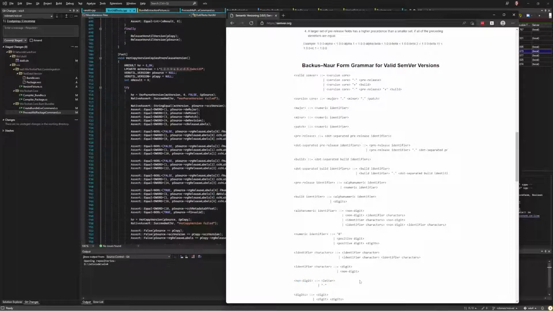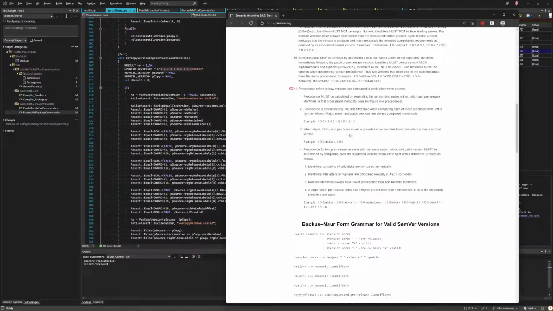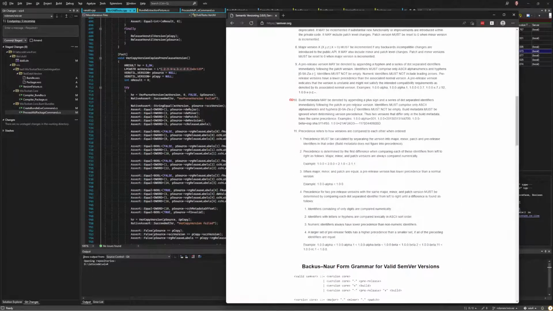So after the first dash, oh, it says it right here. Identifiers must comprise ASCII alphanumerics and hyphens. Right, but not dots. Identifiers must not be empty. Yep, okay.